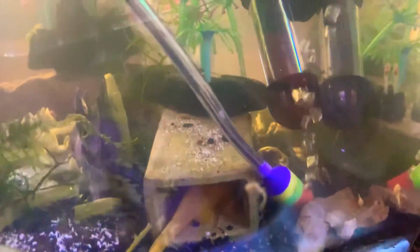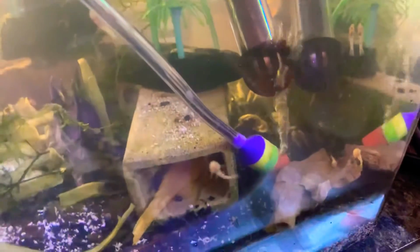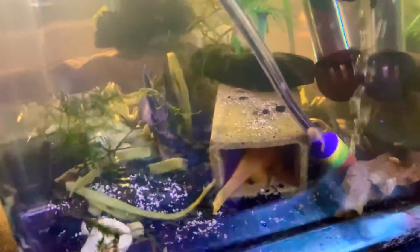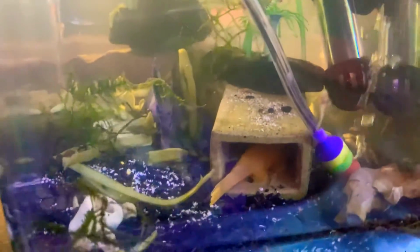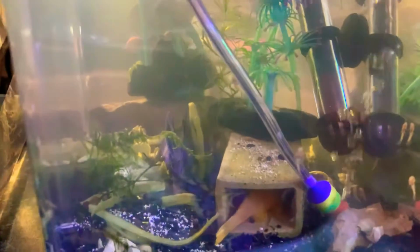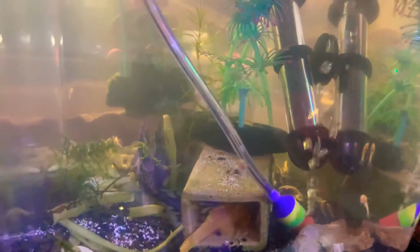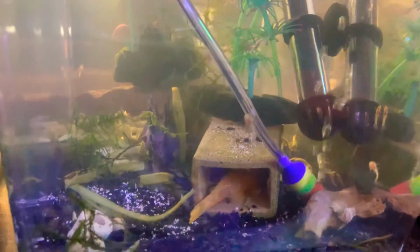Last time I had fry, I didn't feed them enough and watch over them close enough. I didn't want to pull daddy, so I pulled the whole cave. I've got fake plants in there from another tank that should have all kinds of crap on them. I've got the cave that was in the tank with him. There's rocks in here. The side of the thing, this is where my Shelly has been recuperating for the last month. So there's biofilm that they can eat and gunk on the sides.